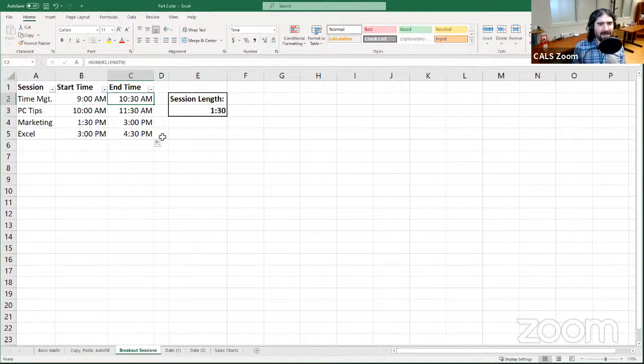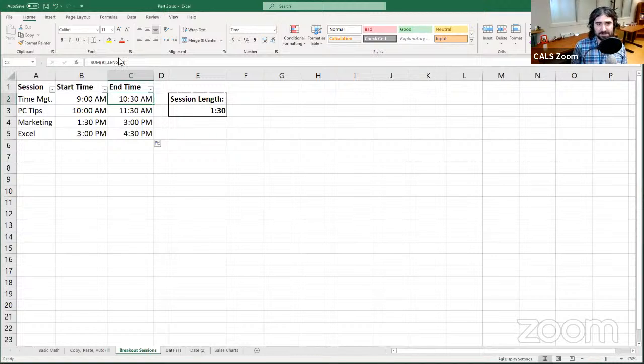And that way, I can more easily read what's going on in my formulas, which makes a big difference, particularly if you haven't worked with a formula for a while and you're coming back to the sheet and going, oh, I need to change this formula, but I don't remember what all these functions are and so forth. That'll help you know, okay, I'm taking B2, that's the start time, and I'm adding length. Oh yeah, right over here, the length of the thing.